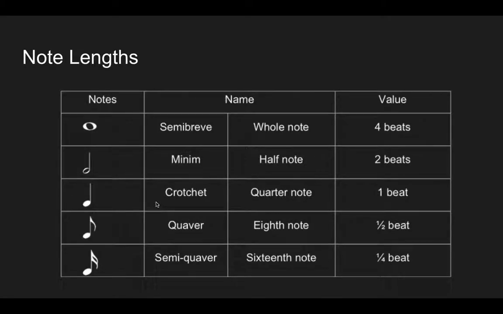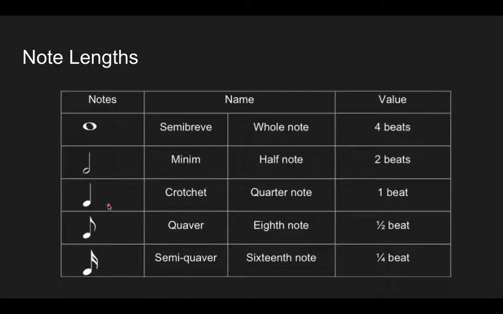So here is a general overview of what it looks like. It can be a bit daunting, I understand that. But what we have is the full circle, and we call this the semibreve. Semibreve is the name we use in New Zealand, and the American name is a whole note, because it's the whole thing. It equals 4 beats. Then we have the minim, which looks like a circle with a stem that goes up. It is a half note, and it has 2 beats.